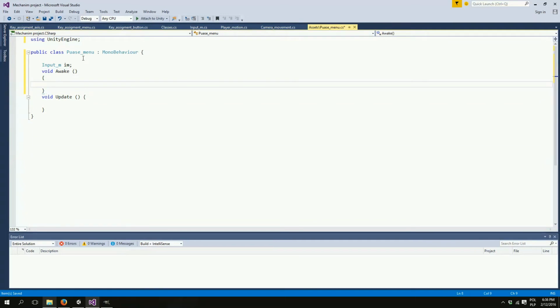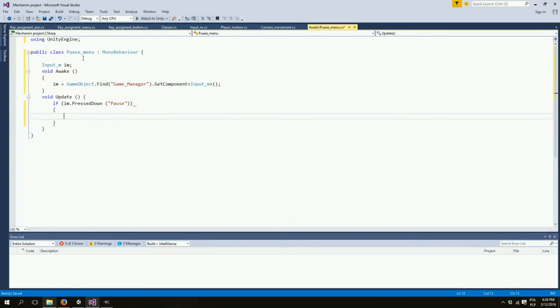I want to do it IM equals GameObject.Find game manager dot get component input manager. Here, if input manager dot pressed down button called pause, game object small g dot set active true.